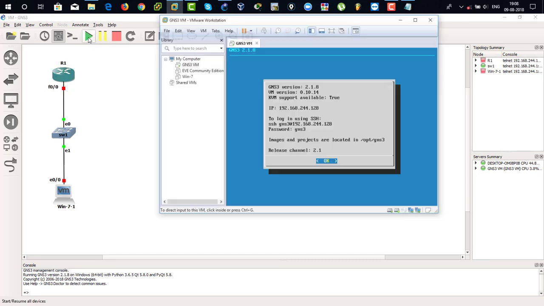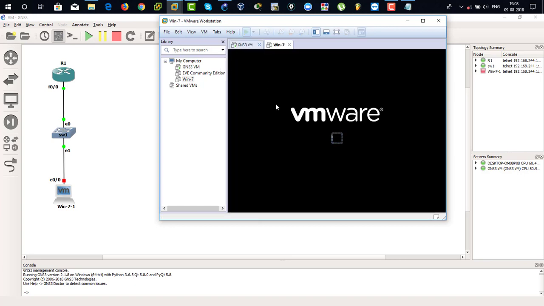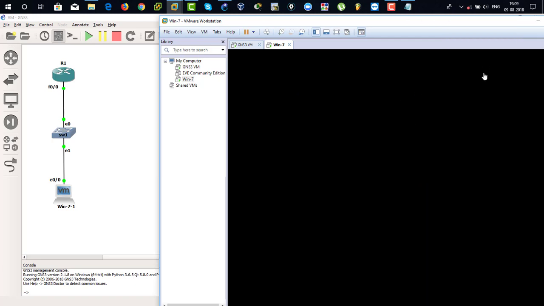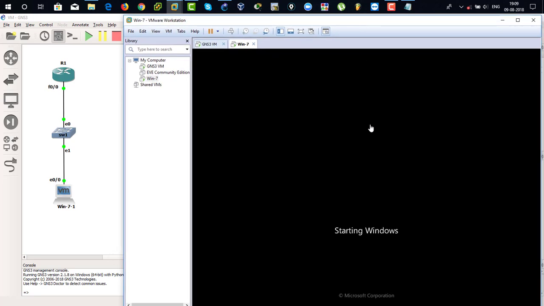Just click on the play button and it's going to turn on the router and Windows 7 as well. Windows 7 is booting up. You can see, okay, everything is fine. Starting Windows.